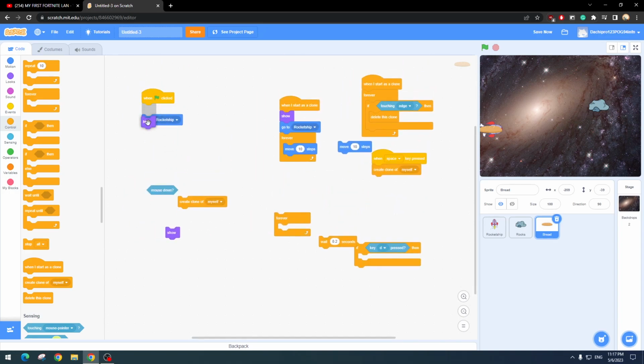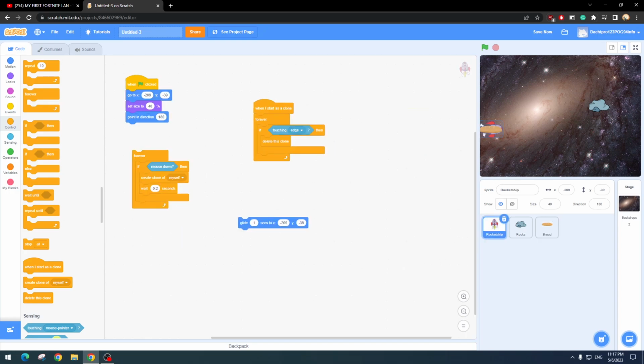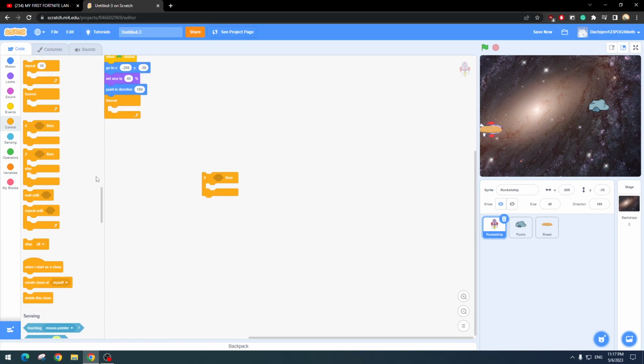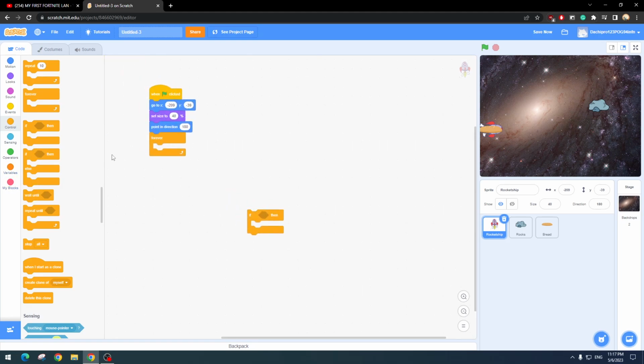And now we need to make the player controls. So to make the player controls, what we do is we actually need a forever block, but we need to get rid of these. We don't need these. Forever if, let's duplicate this. Actually, what we can do is instead of two if blocks, we can do else if.